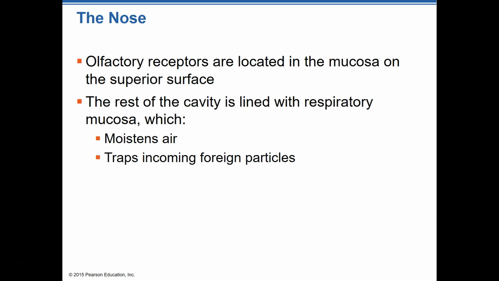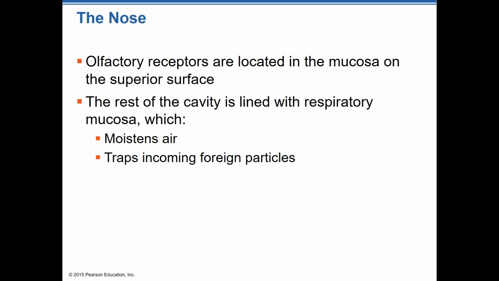So, what does the nose do? The nose has olfactory receptors located in the mucosa on the superior surface, at the roof of the nasal cavity inside your nose. They're very similar to the receptors on your tongue. This is our sense of smell: it picks up the chemicals in the air and relays that message to the brain, and the brain interprets that as smelling pizza being cooked or something like that, because it goes off of memory.